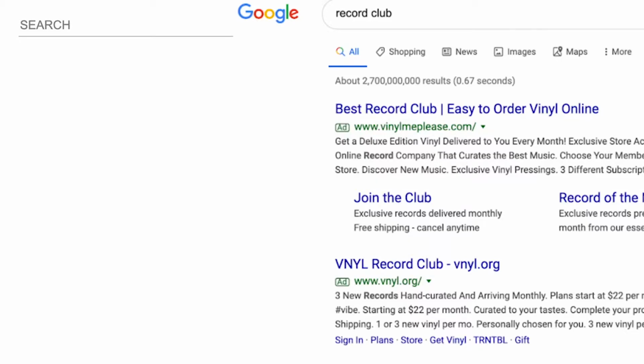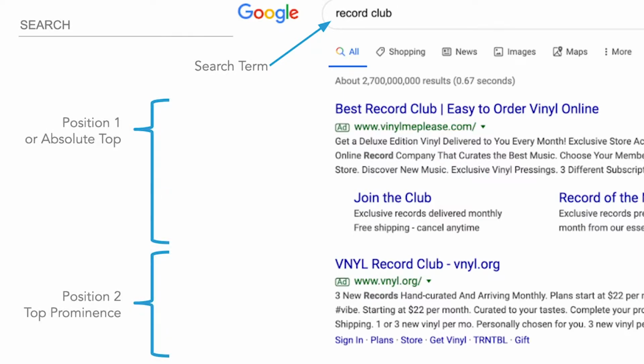Yeah. So as we think through how Vinyl Me Please got their results to show to the user, we'll walk through the journey of what Google is doing behind the scenes to get that there. And it all starts when a user types in a search term and submits that to Google. And that's the search term, the actual word that they typed into that search bar. And that is going to trigger, we'll see how in a second, a set of ads.